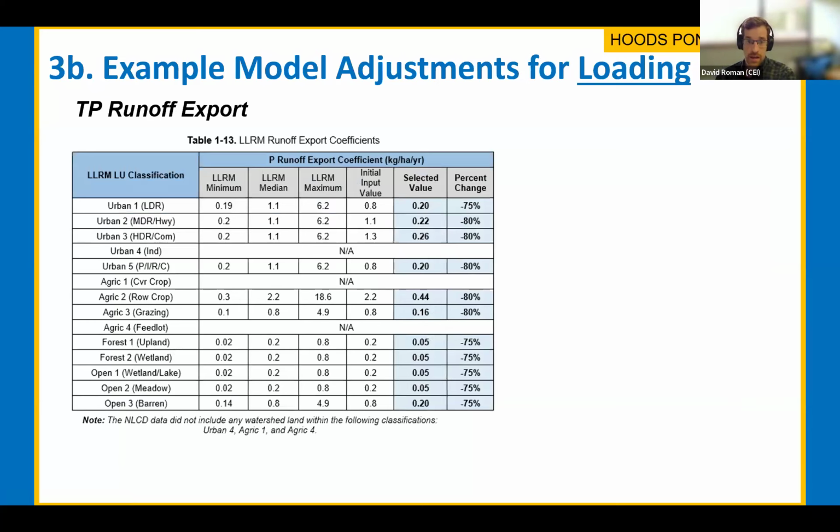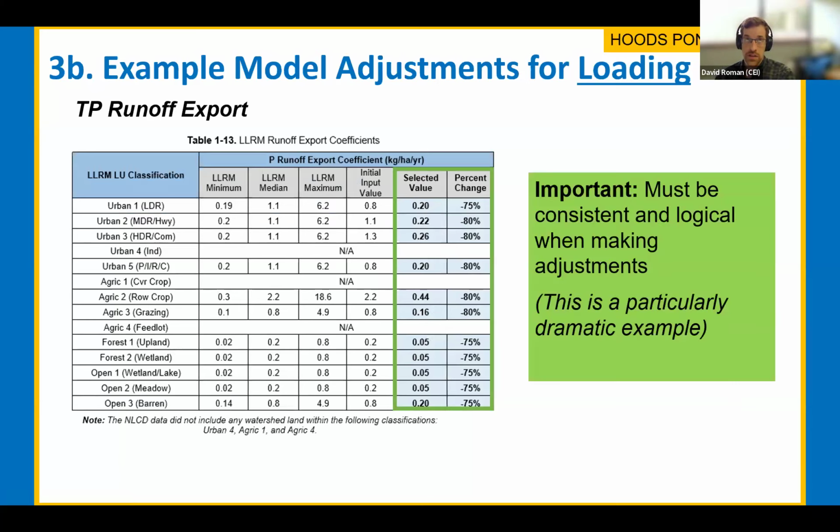The other thing that can really change the model outputs are these land use based export coefficients. This table here is just showing what the reference values are. So for example, for urban 1, which is low density residential, the reference values could be anywhere from 0.19 kilograms per hectare per year, all the way to 6.2.